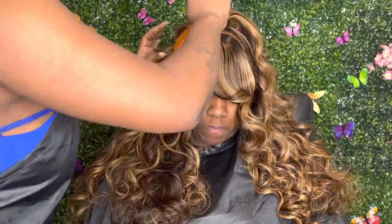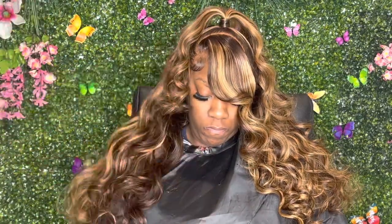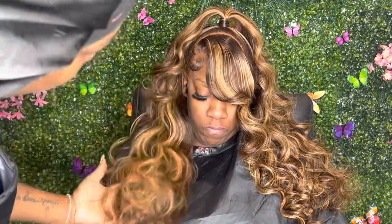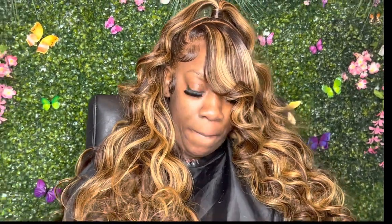So if you want to purchase a highlight wig, you will be able to, and I will let you know on the side as well what patterns it also comes in, because like I mentioned, you guys, this was a body wave wig from my collection. This is a body wave wig from the Thebhslay, okay?